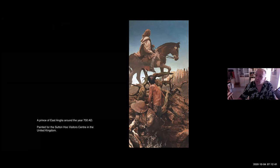But when I was invited to the British Museum to see some of the finds, in this case, I got to see those little golden roundels on the horse's harness. I joked to the curator, I said, I'm sorry to say, but a lot of your visitors will probably have more gold in their mouth than I actually see in this paint, than this horse was actually bedecked with.